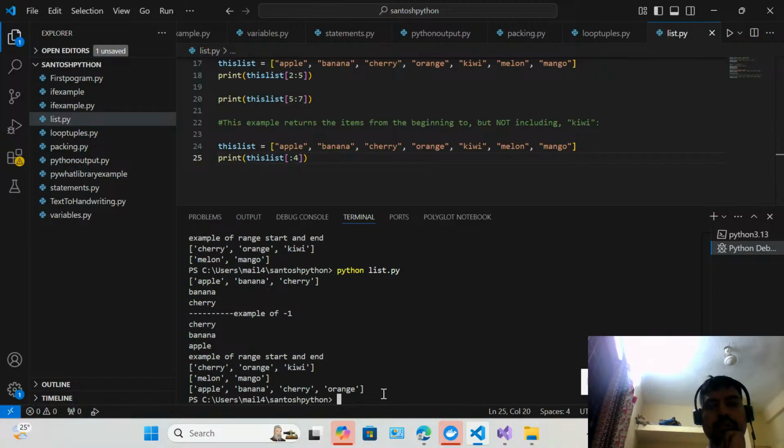The output was 0, 1, 2, 3. It excluded the fourth one and it gave melon, mango. But it stopped up to 4. Fourth is the end, so orange is what printed. So 0, 1, 2, 3. Yeah, this is the output.